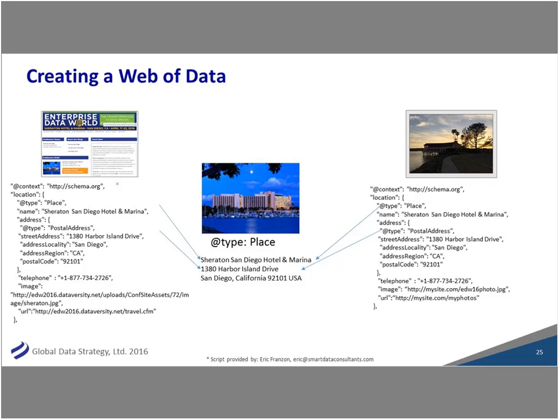I could say that there's a type of a thing in this website called a place. And you'll see there's some of the same fields, the name, address, et cetera. And so why is this important? Maybe I'm trying to find out everything that's happening at this certain place here in San Diego Marina. The place stays the same here, right? What I'm interested in is the place. And I know that there's a conference at this place, and I have an idea what it looks like because there's a picture about the place. That's making it a web of data, right?